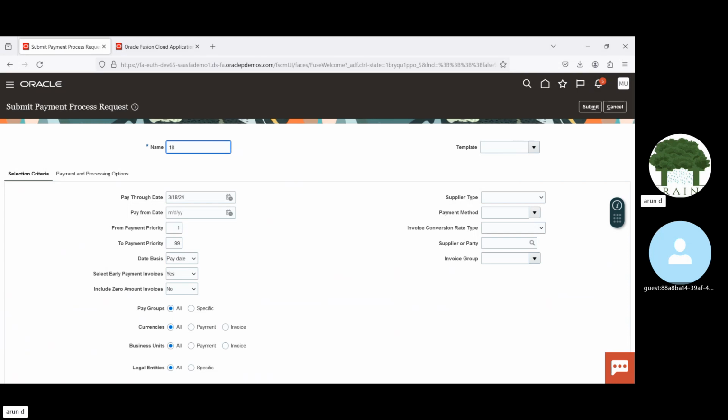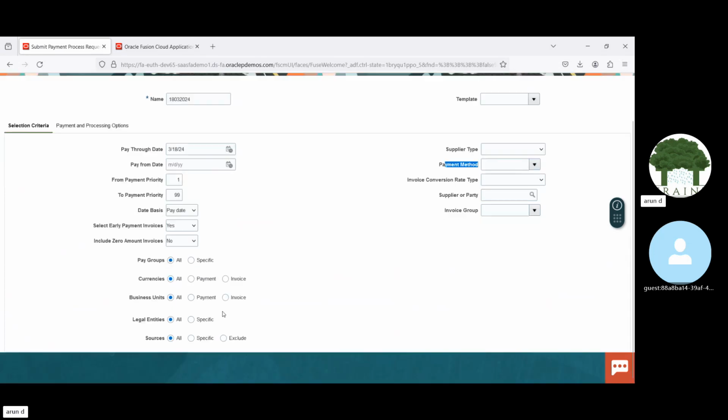I'll give today's date, and these are basically the filtration criteria. If I want to pay a specific supplier, I can do that by selecting the specific supplier. Or if I want to run only for a specific method, let's say only check payments, I can select the payment method as check.